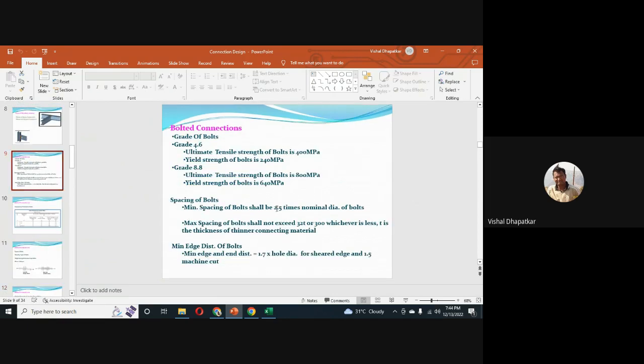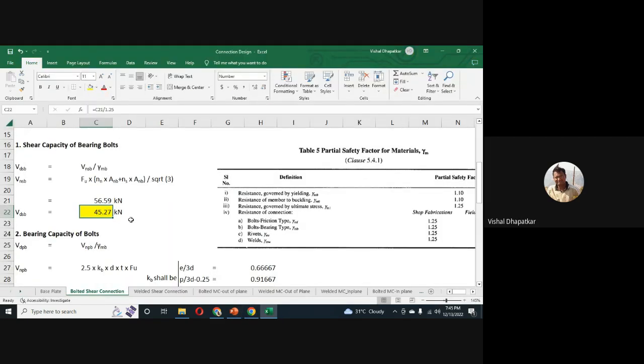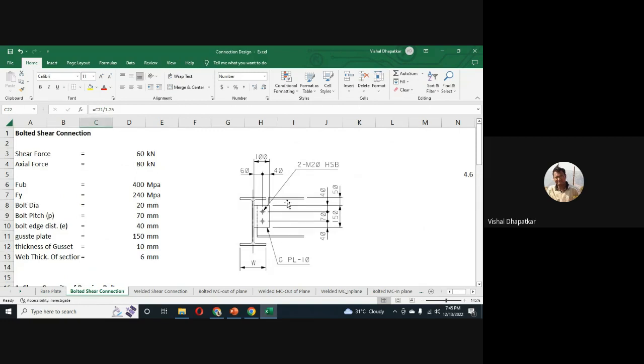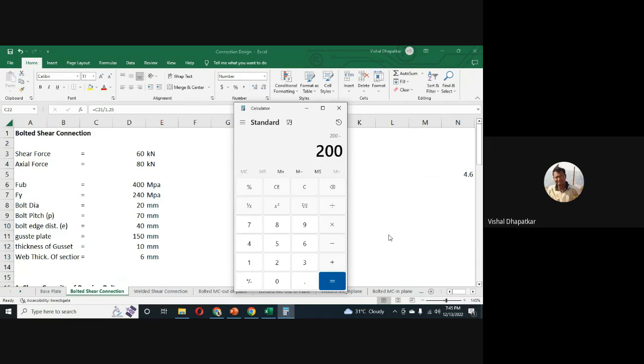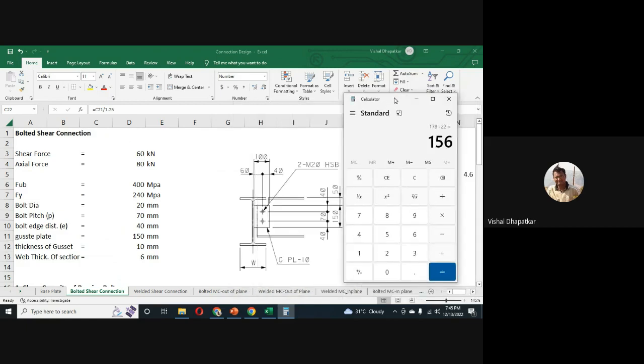So the spacing between bolts is minimum 2.5 times. This is the minimum spacing. So with 20 mm we are getting 2.5 into 20, so it is only 50 mm. So on the conservative side, since we have this section of 200, if we consider MB 200, after deducting the root radius, for the 200 section, if we deduct the flanges, 11 mm on both the sides, I guess, so 22 will be deducted, and also if we reduce the root radius, we still have 156 mm of plate or gusset.